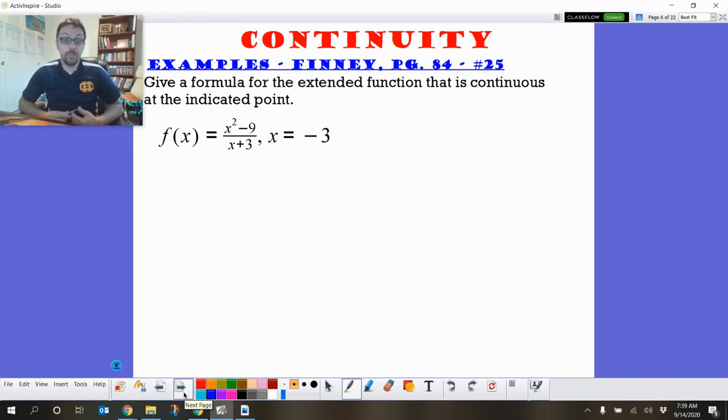So we want to figure out an alternative formula that is continuous at the indicated point. We did one of these before where we wanted the function to match everywhere except one point. That was the point of discontinuity in the previous example. Now we're just giving another label to something that we've done already. We want to get rid of that denominator because x equaling -3, it's discontinuous there because we've got a hole in the graph, so that's no good. So we want to try to find the alternate version.